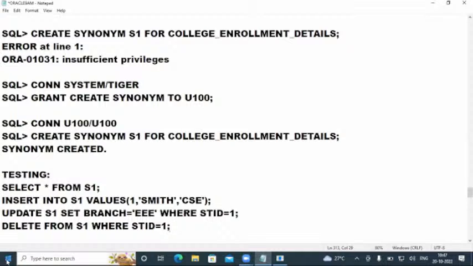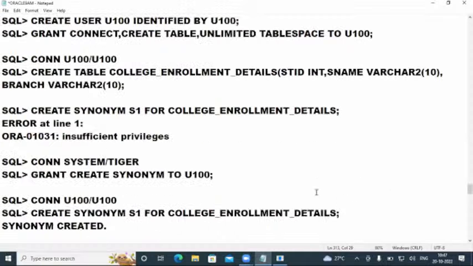Okay, so these are your examples of private synonyms.